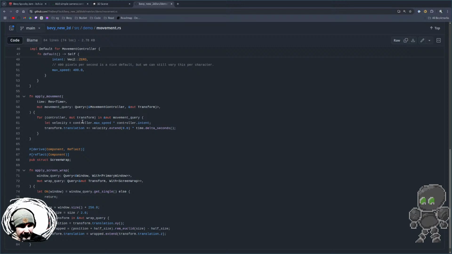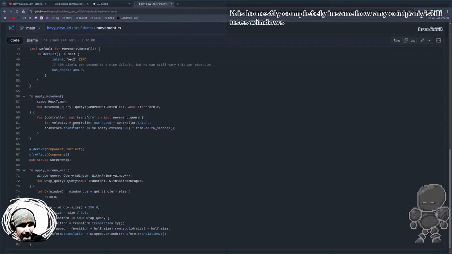So they set a velocity. Now, I imagine that I'll probably end up using Avian for the physics engine, which will mean that velocity is something completely different. But for this purpose, I could possibly just move the transform around. So let's see if we can do that. Just grab this as an example.